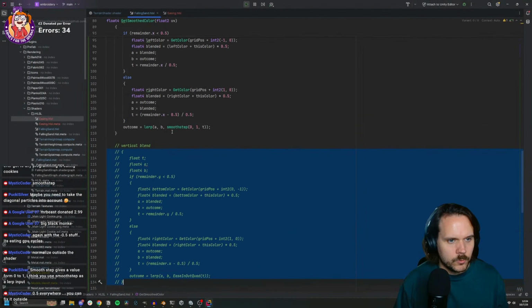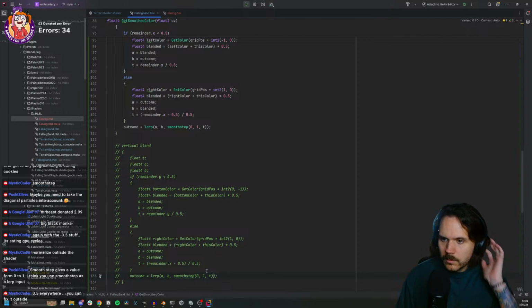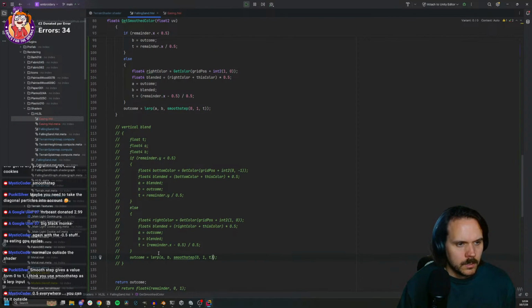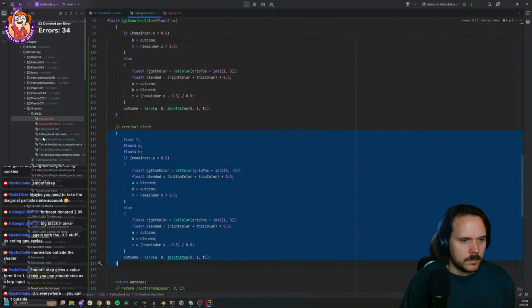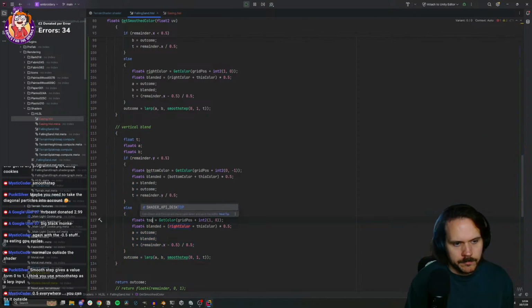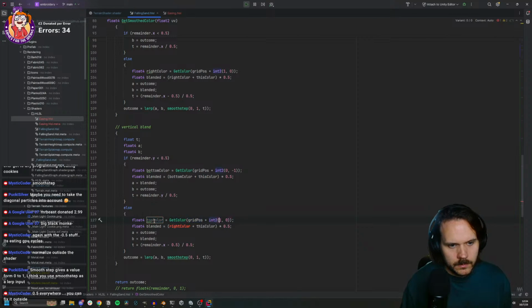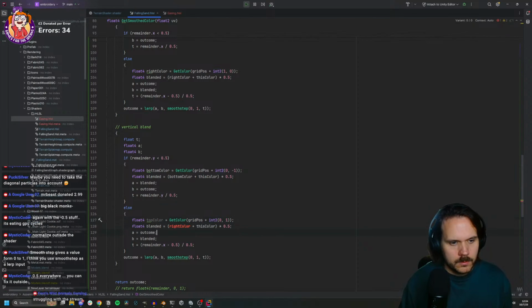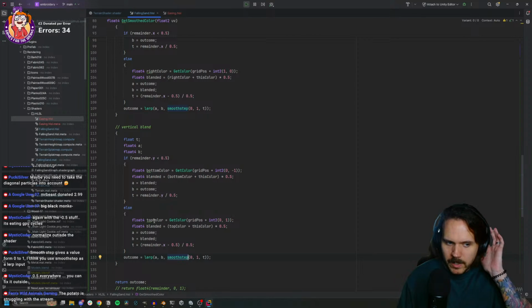Yeah, there we go. Cool. This is top color. We'll clean this all up in a minute because there's a lot of redundant stuff in here. The three-way lerp is not, in my opinion, one of those things, though.